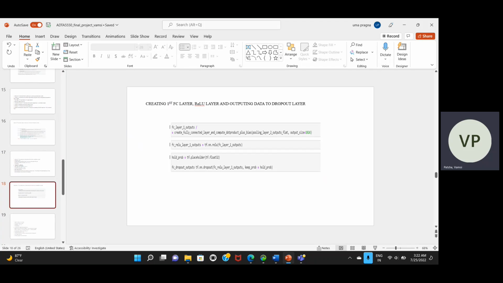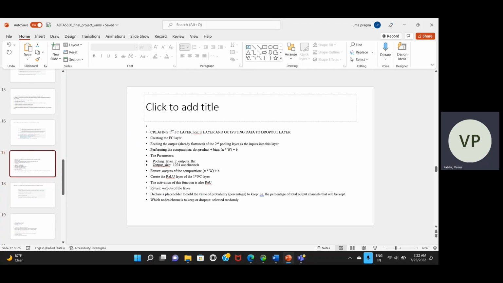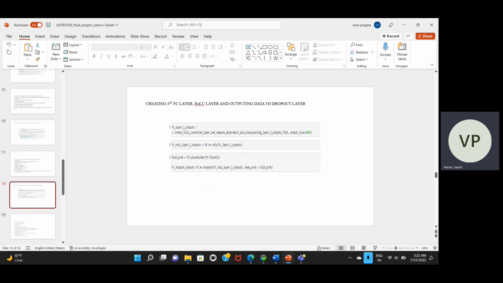FC ReLU layer 1 output equal to tf.nn.relu. Hold prob equal to tf.placeholder. FC dropout outputs tf.nn.dropout, FC ReLU layer 1 output, keep_prob equal to hold_prob. So by creating the first FC layer and outputting data to the dropout layer, you will get this code.